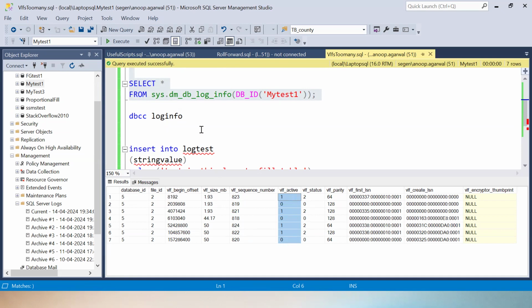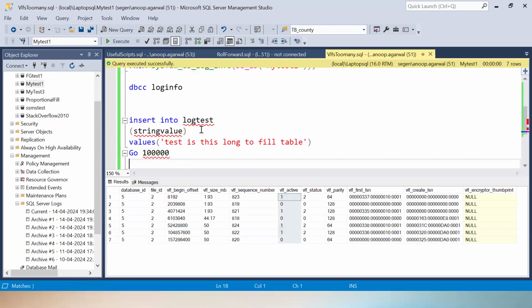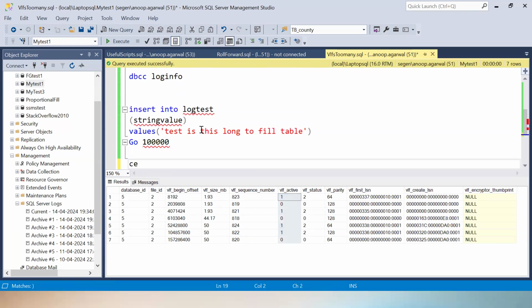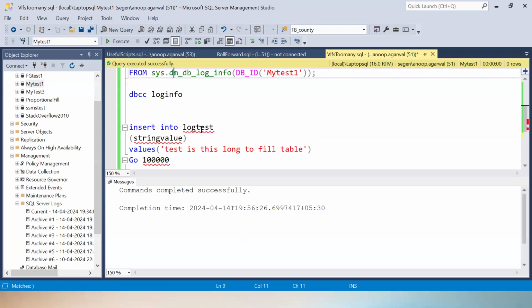This was in simple recovery. So if I run a checkpoint now, does it matter? If I run a checkpoint, this is how you run a manual checkpoint I was talking about earlier. So if you run a checkpoint, let's have a look again.